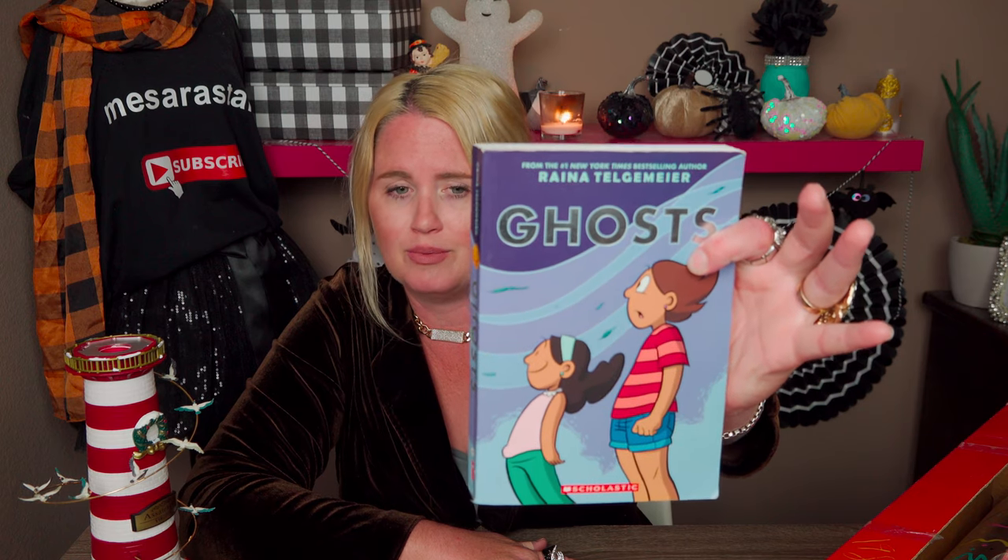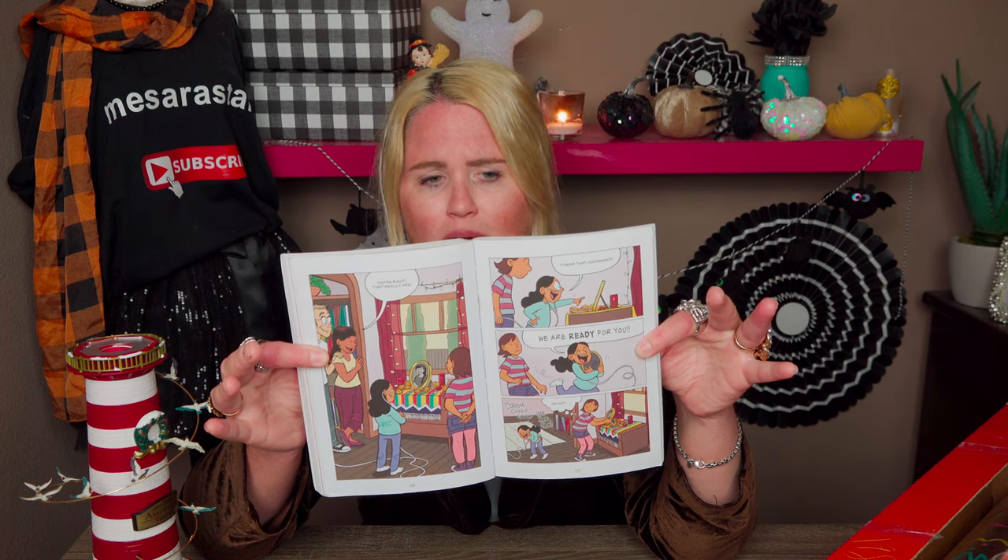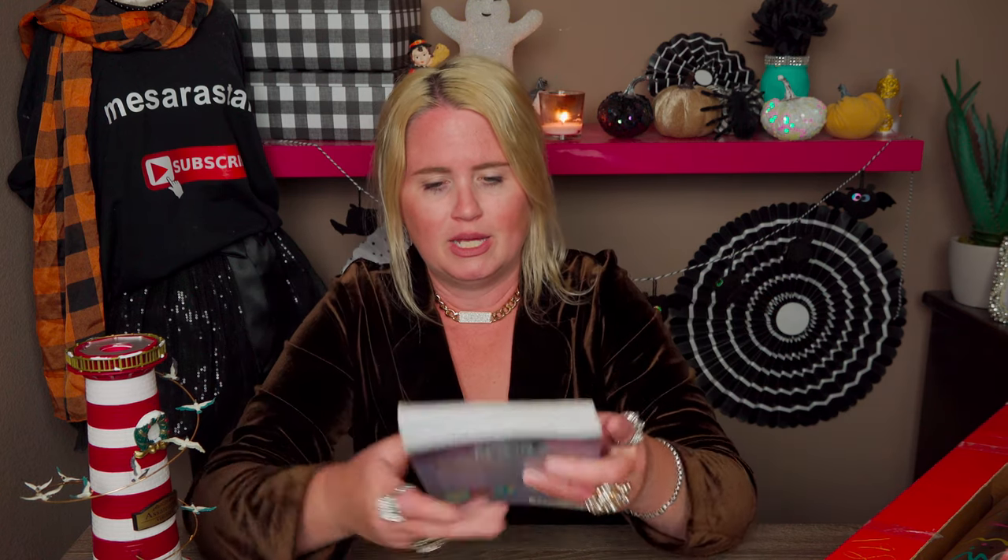I'll go ahead and show you this book really quick. This was a purchase on Monday and it was a Scholastic book. The tag was already worn off because when I got home I Clorox-wiped it and my daughter must've taken the tag off. When I buy books at Goodwill, I Clorox them as much as I can. This was only a dollar for this book, you guys — amazing deal because retail this is $8.99. It's kind of like a comic book type thing by Scholastic.